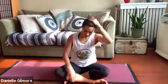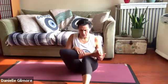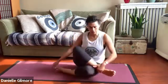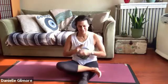Good. From here, we're going to take our right foot. So this is why we did a little bit of the hip opener before. You can sit however you want to. You can come into a little figure 4, or sit with your legs in a little pretzel position. Legs can be straight here, but we're just going to massage the right foot. I wanted to make sure we got all our face massaging out of the way first before we got to our feet.